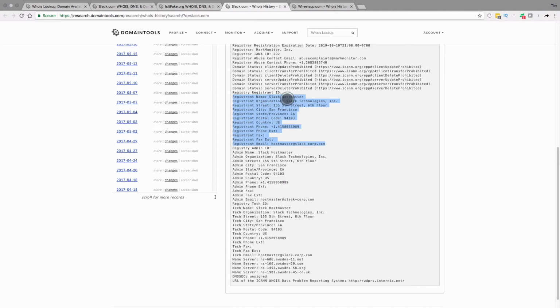Additionally, within the WHOIS record, there is contact information about who controls and manages all the domain name information for a client. This right here is the registration for slack.com. You can tell it has a company name. This can be very useful when you're looking to profile a company and determining who actually owns the domain name and other information about the company. Right here in the WHOIS record, as well as phone numbers, fax numbers, email addresses, and other information on the company and people who may have registered the domain.